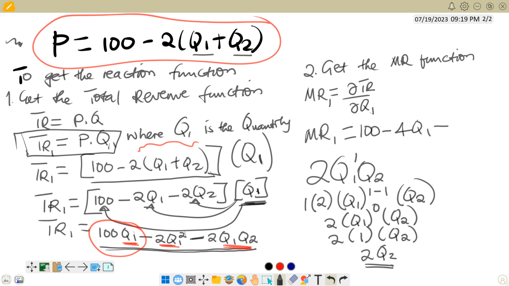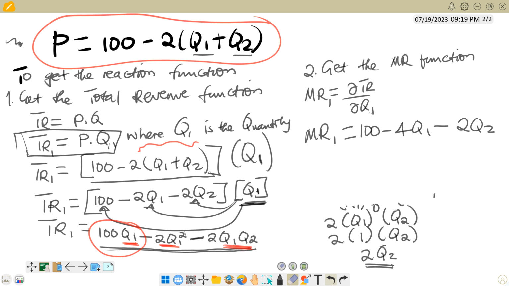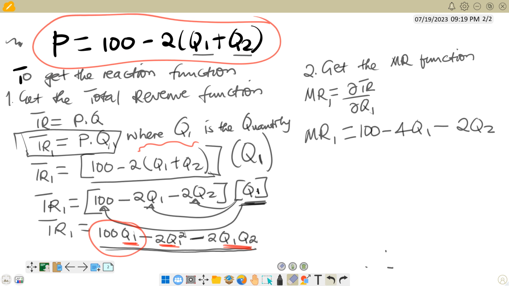What does it mean? Well, it means that differentiating that last term with respect to Q1 gives us 2Q2. So what we have now is a complete derivative. Okay, so that is our marginal revenue there. I know that there are still some issues here and there when it comes to differentiation. No wonder I find that every time we're doing something with differentiation, I go back to the basics.